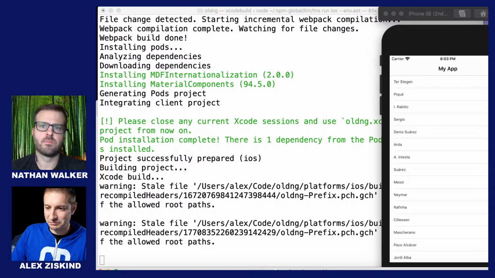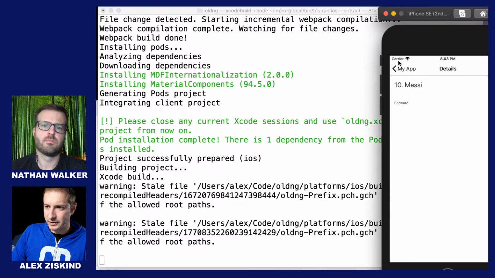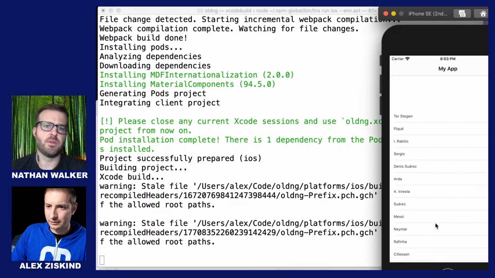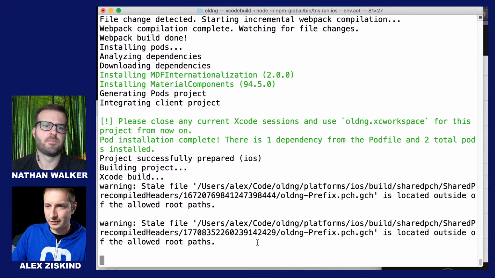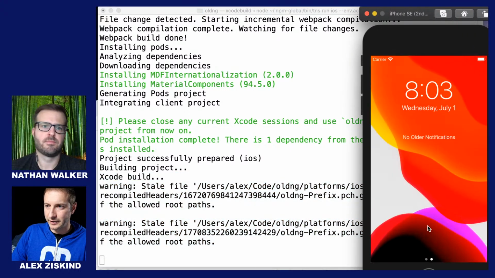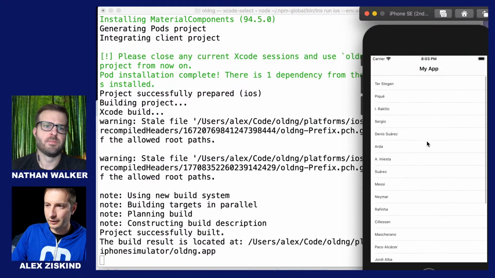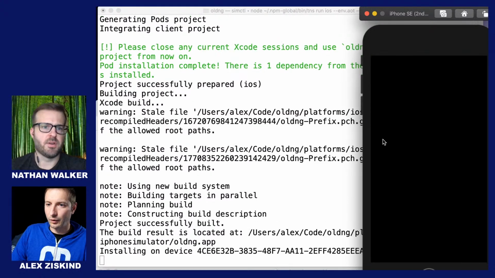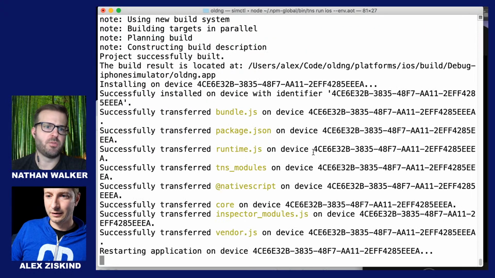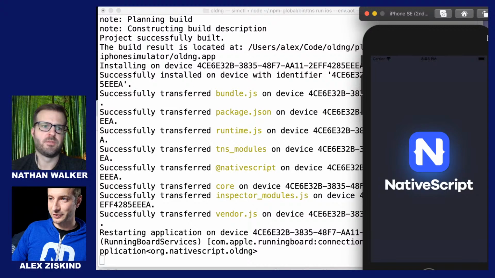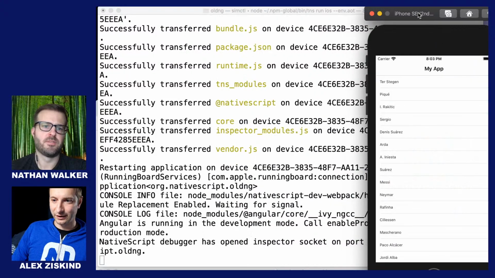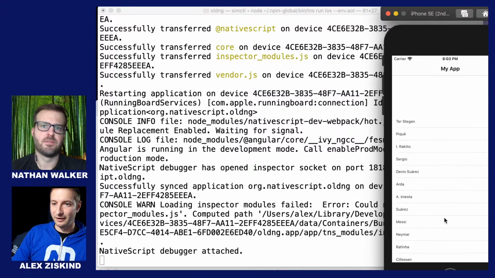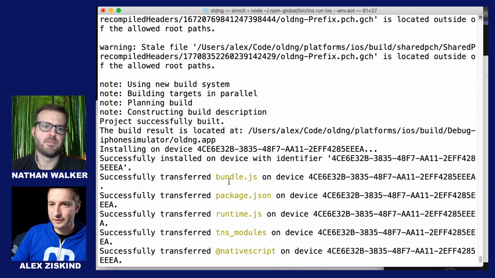Okay, it's good. Where are we here? Is this the new application? Looks like we got to go. We got a couple of warnings, but I don't see any errors. So I think this is the new app running right here. Here we go. Okay, that was not it. Sorry, folks. This is going to be it right here. It's restarting on the device. And bam. Okay, sorry, you were saying about the warnings?